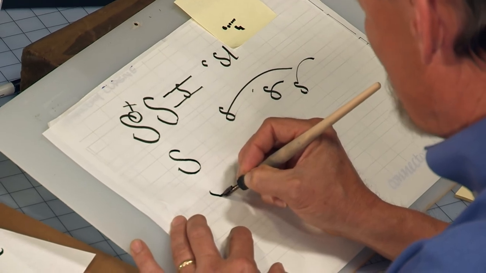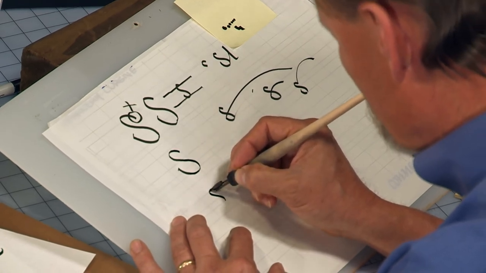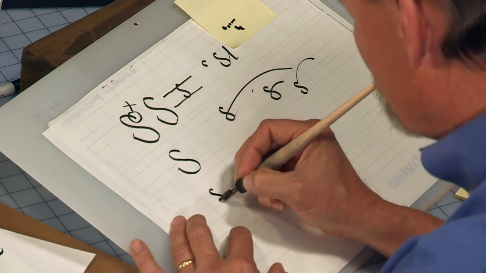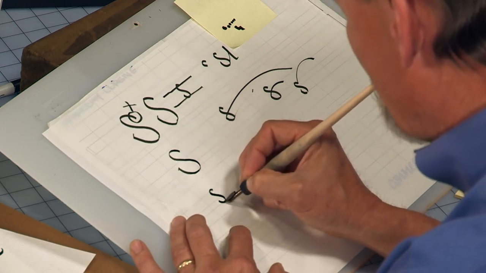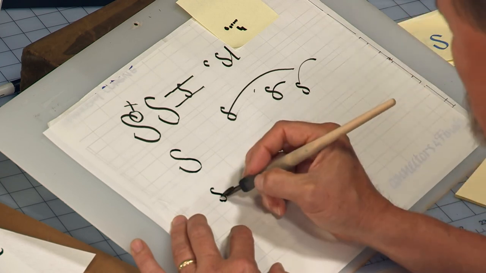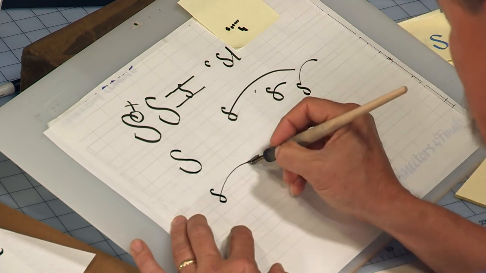Okay, lowercase s, quite a shallow s curve in the middle, very small curve at the top, and fairly conservative curve at the bottom. And again, if it happens to be the last letter, you could extend that line like that.